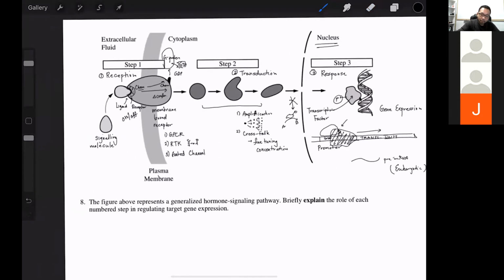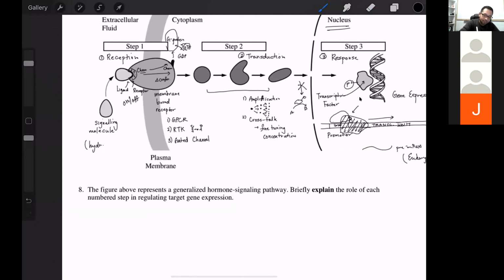Okay, so going back to the signaling molecule, this is a hydrophilic signaling molecule. This is aqueous because remember, if this were actually hydrophobic, like for example, a steroid hormone like testosterone or estrogen, it would actually go straight through the membrane and bind to an intracellular receptor. All right, and I know that testosterone and estrogen are well known for their regulation of gene expression. But what's a hydrophilic ligand here, signaling molecule that may be involved in gene expression? Maybe it could be something like a growth hormone, because a growth hormone is in fact water soluble, and they do bind to a membrane-bound receptor, but they yet activate a transcription factor. So a growth hormone may be what you're looking at there.